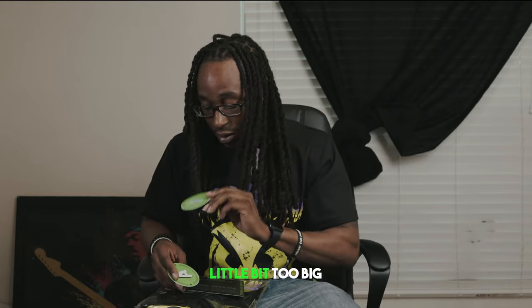But here, I got these, and these are 3 inches. Look at how big these are. My hands ain't huge, but they're not small neither. I'm 5'9". I don't know if that helps at all, but this is 3 inches. I think whenever I order some more, I'm gonna buy them about 2 inches. Like I said, just in case you like how big this is, then hey, get 3 inches. But I think these are a little bit too big.